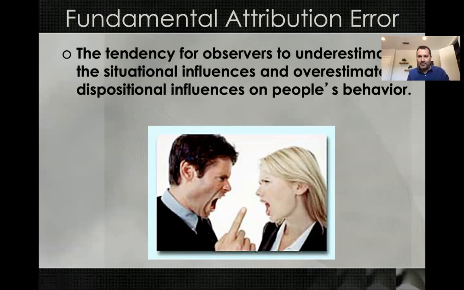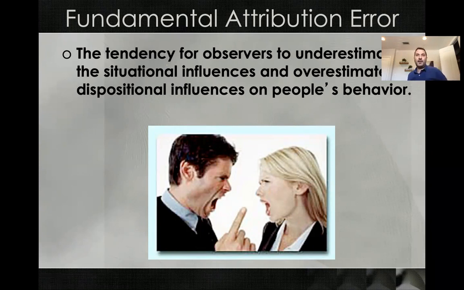It's the tendency that we have to overestimate the dispositional internal influences on other people's behavior and to underestimate the situational influences on their behavior. In other words, when someone else does something, our natural inclination is to explain why they did that in terms of their personality. They did that because that's the kind of person they are. And that bias to only explain other people's behavior in terms of their disposition, to neglect how the situation might have affected their behavior, that bias is known as the fundamental attribution error. And we engage in the fundamental attribution error all the time.